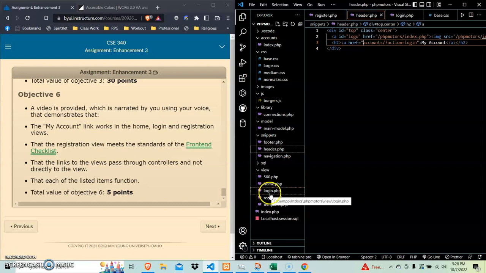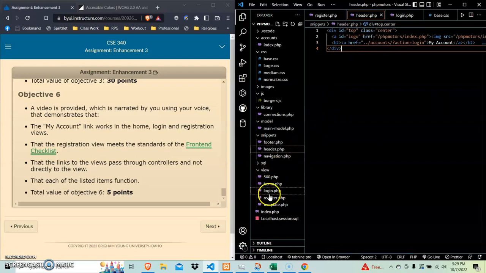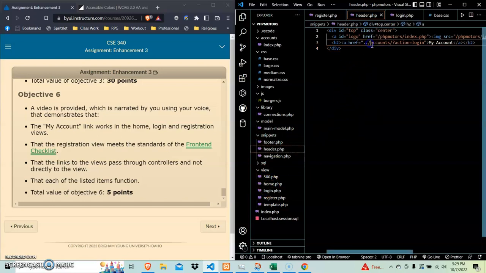I'm technically still in account slash index, and thus the pathing ended up being terrible. If I did dot dot slash like I'd been used to doing, it would work for these two, but it would no longer work at home. So I eventually figured out to do that.